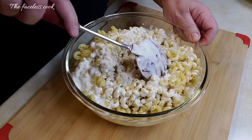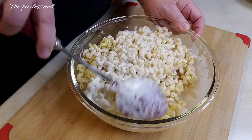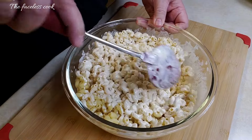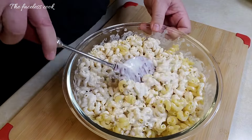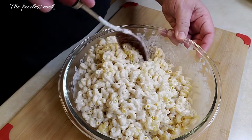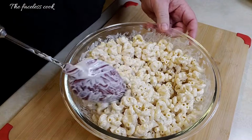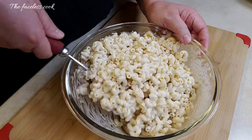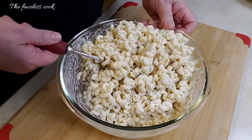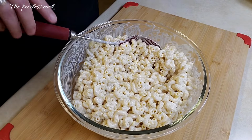A lot of people I know just add straight mayo to it. You can. I used to do it like that for a lot of years, and then tried to understand why your salads dry out, right? So I started thinning them out with a little bit of milk. You know, like we need more of the fat, but that's just how I do it now. If it is too thin, you could always just take some mayonnaise and put some mayonnaise in this, right? All right, so there we go. That's how creamy that is for right now.